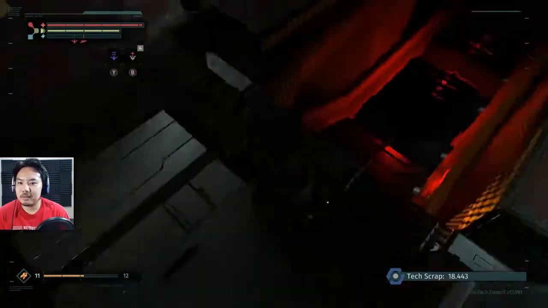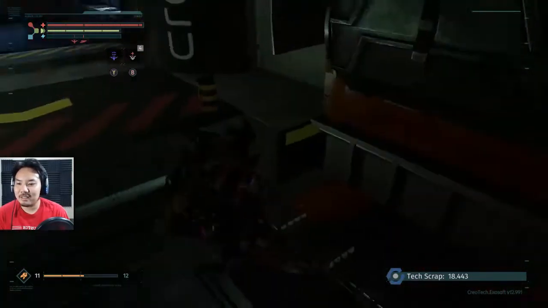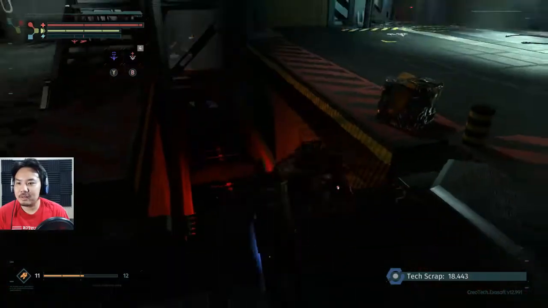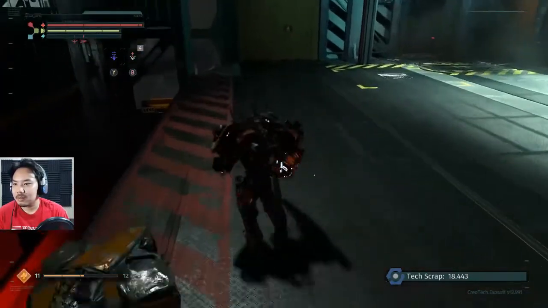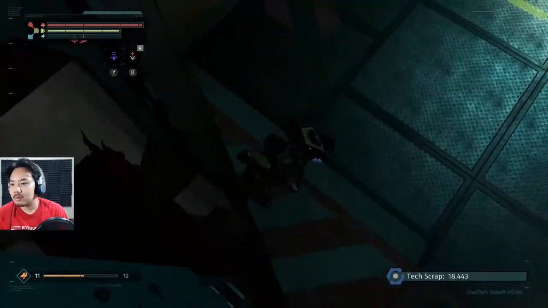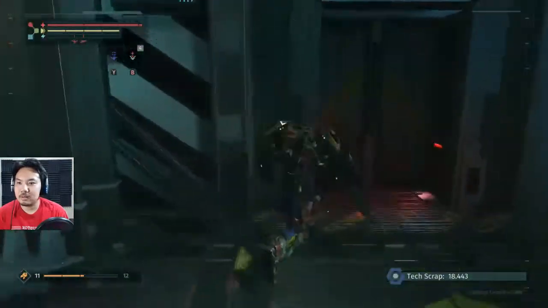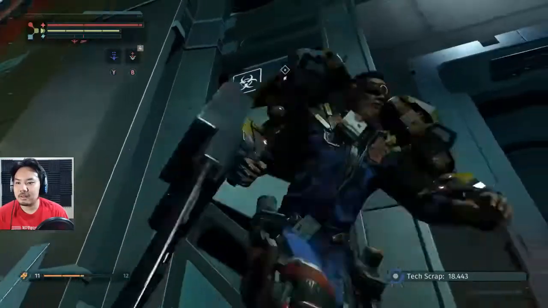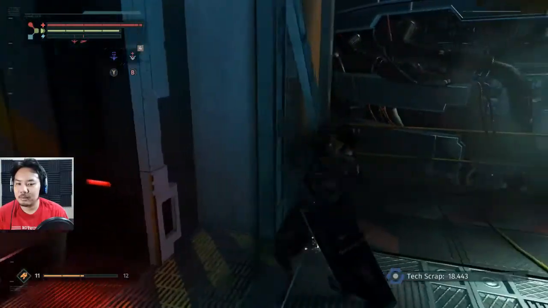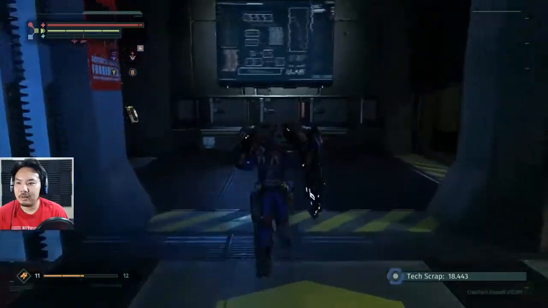Is this safe? I don't know if this is safe to fall down. Is there anything I could go to? It doesn't look like it. It looks like it's a dead end. This says elevator. Or this says toxic waste disposal up. Elevators are this way.